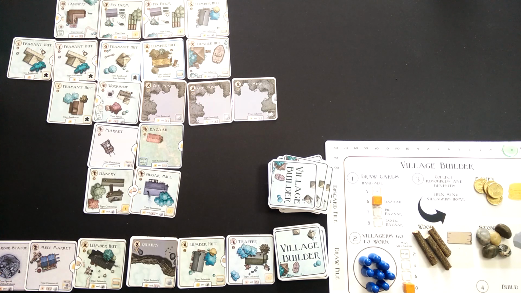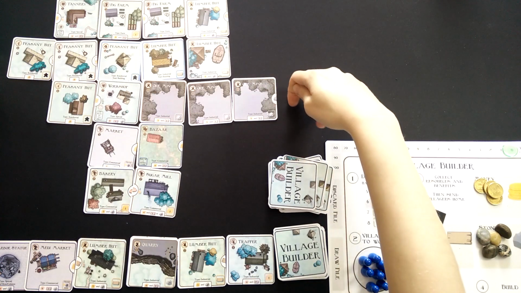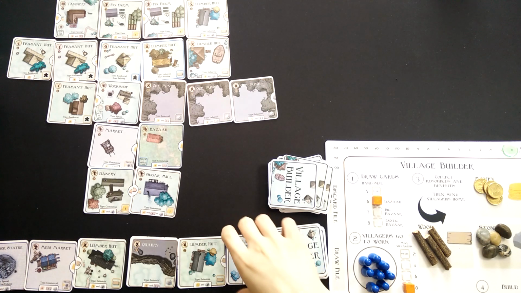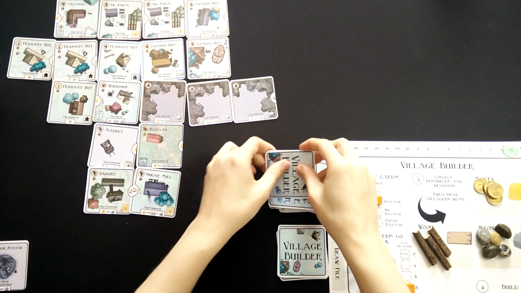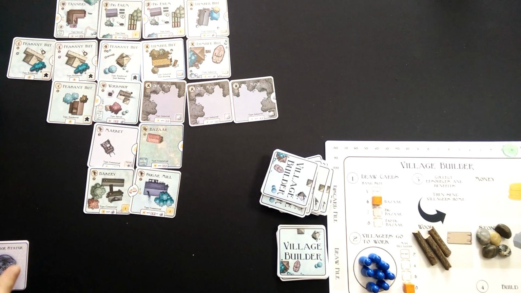So I want to buy this harbor statue. I can't put it here because it's already 5, and I can't put it here because there's already 5. I can put it here though. And maybe that's what I want to do. Okay, so that needs 9 gold. Let's spend 1, 2, 3, 4, 5, 6, 7, 8, 9. Expensive, but I think it will be worth it.